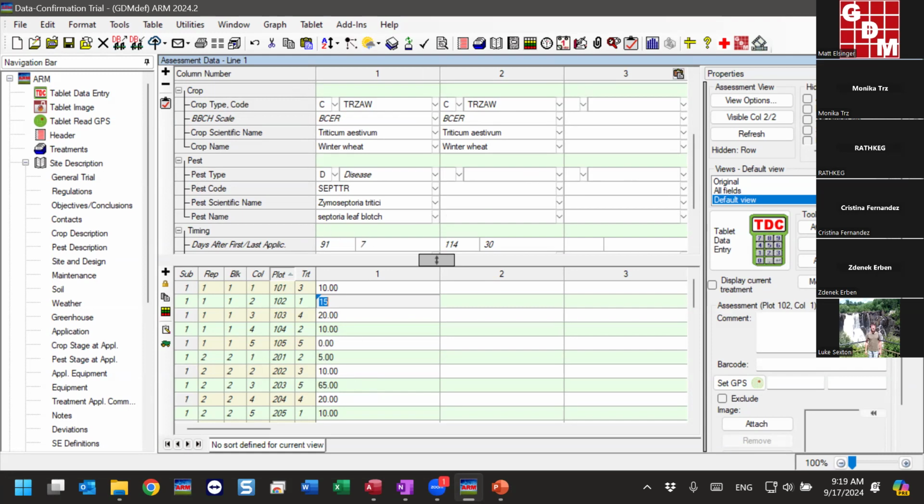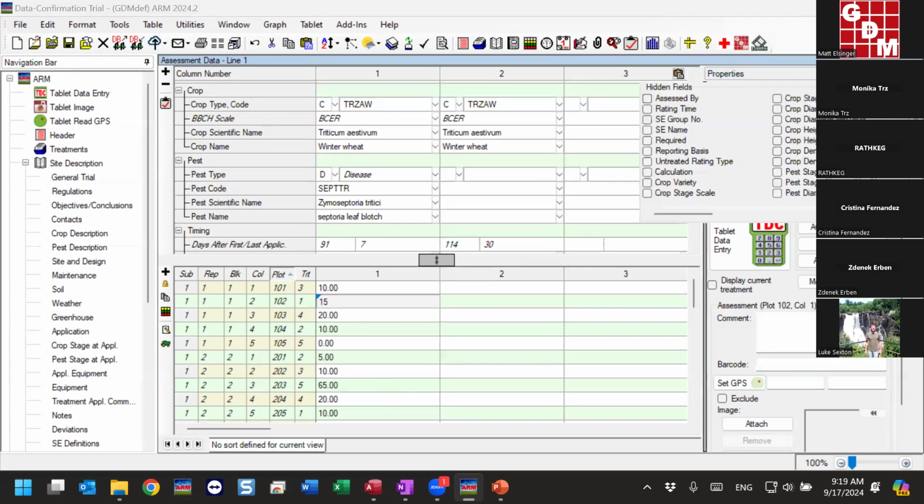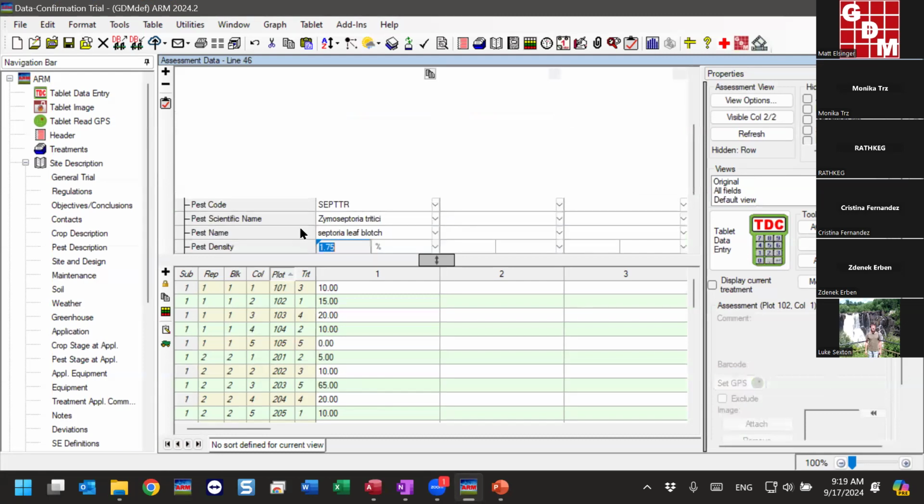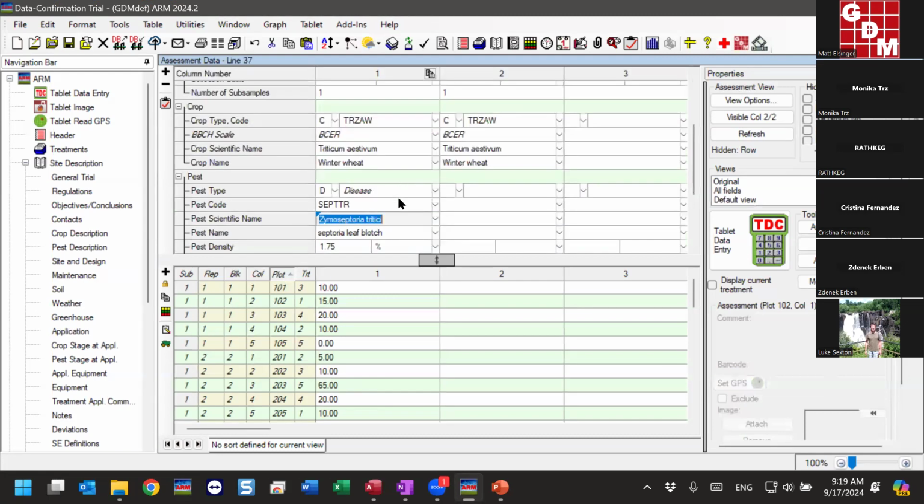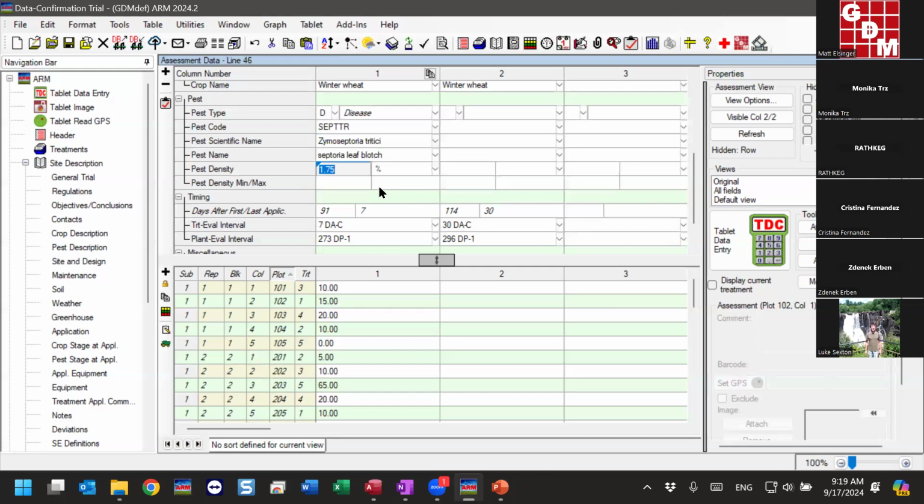The example that I am thinking of would be in our pest section, perhaps. Here we go, pest density. That might be a field that we want to look at as a good first starter here.